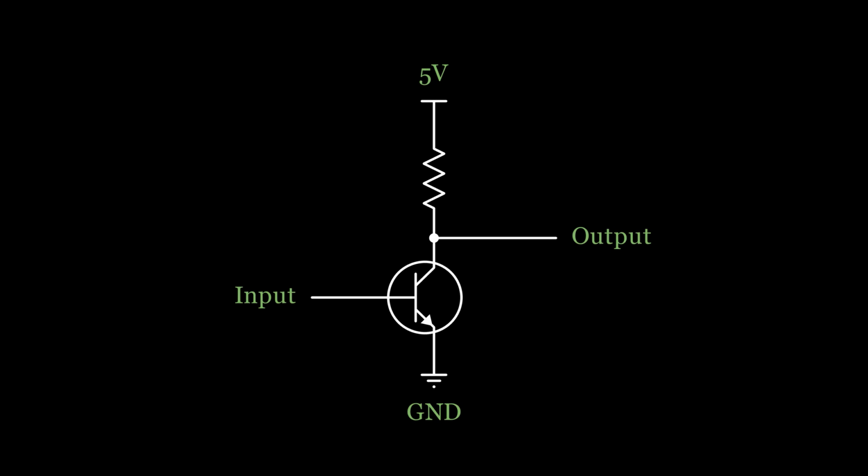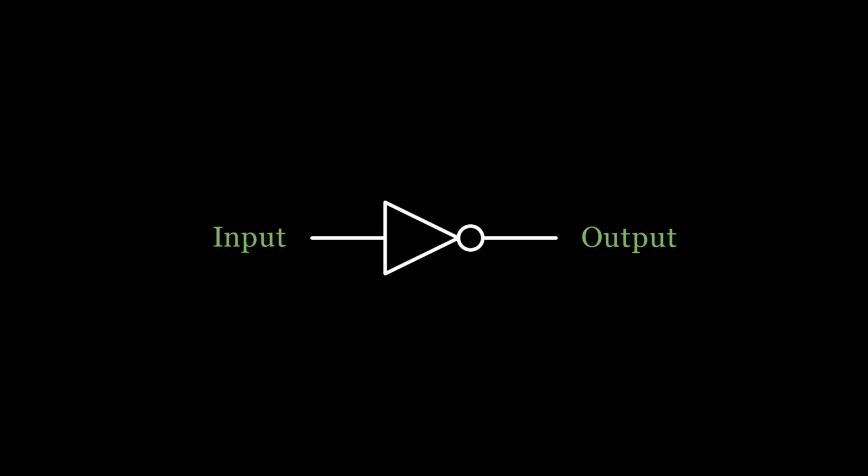Now, we don't want to look at the individual components of the inverter if we already know how it works. So let's simplify it. This is the logic symbol for an inverter. This bubble may appear on many other components as well, and it simply represents the inversion of the signal. The arrow represents the direction of the signal. And it works just the same as before.